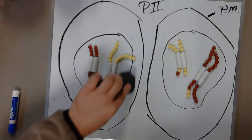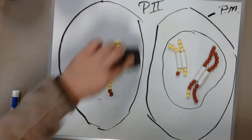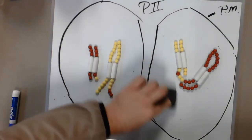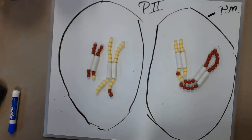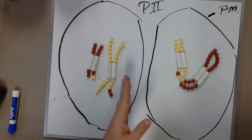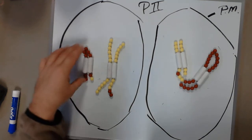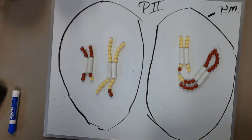The nuclear envelope starts to disappear again. So we erase the nuclear membrane or nuclear envelope. It's the same thing. All right. There's no crossing over that occurs in prophase 2 because we no longer have homologous chromosomes in the cell. We have separated the homologous chromosomes, represented by the different colors. So if you notice, they're not the same length. So here, this homologous chromosome is in this cell, and the other one's in this cell. So in meiosis 1, we separate homologous chromosomes.